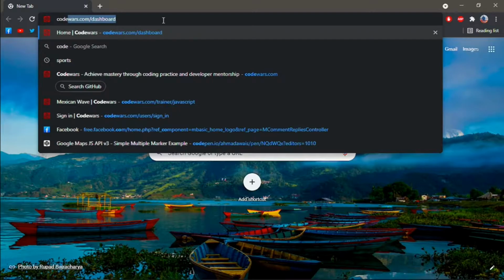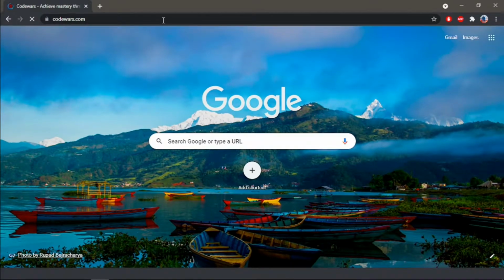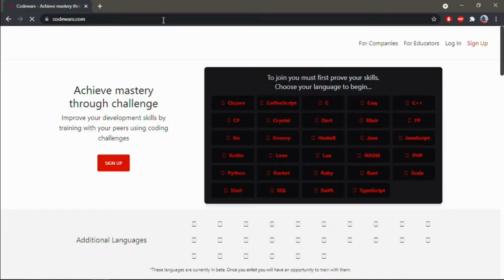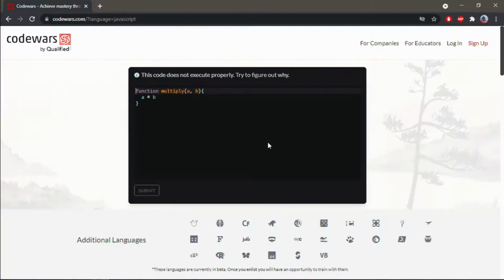Let's go to CodeWars. You need to register, but before you register, you need to choose the language that you prefer. Some of you prefer C++, but for this tutorial we're going to use JavaScript. So you choose JavaScript and it's going to ask you to find what the issue is with this function.